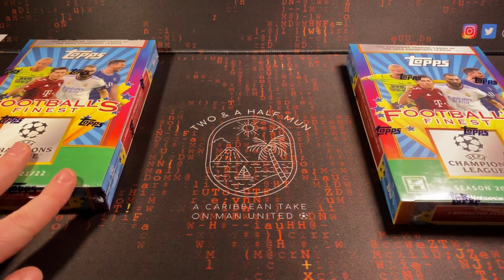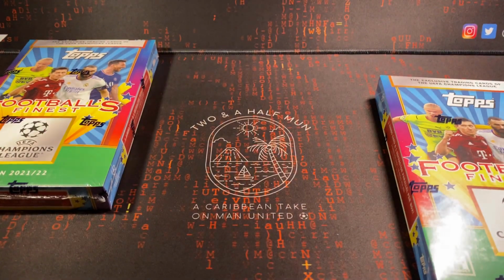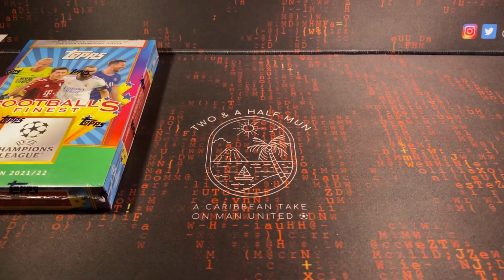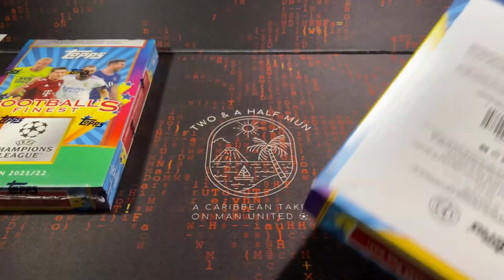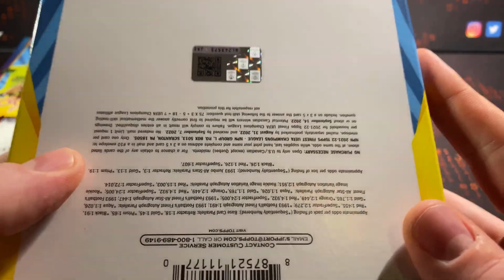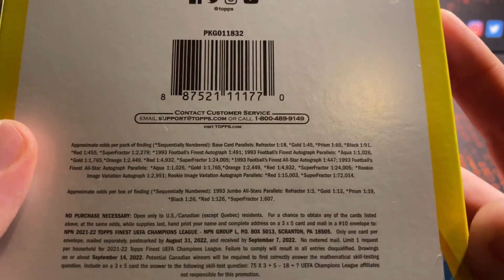Just put these off to the side. There's no actual odds on the back of these boxes, or is there? Oh, there is. I'll just get one open first and then you can see the odds. I thought it was only on the packs, but obviously not. So we'll get our first box open here. So for those who are interested in your odds, here we go at the back.